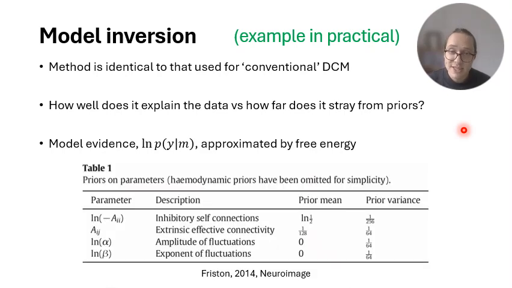So the parameters that we're actually going to be estimating for our spectral DCM are these ones here. And these are our inhibitory self-connections, our extrinsic connections between regions, and then our amplitude and exponent of endogenous neuronal fluctuations. And here are some prior values here, which are decided upon based on previous validation work. You do have the option to change these if you want, but I don't think you really need to. So that's actually what we're going to be trying to estimate. These specific parameters is what we're going to be estimating when we do the inversion of a first level DCM.